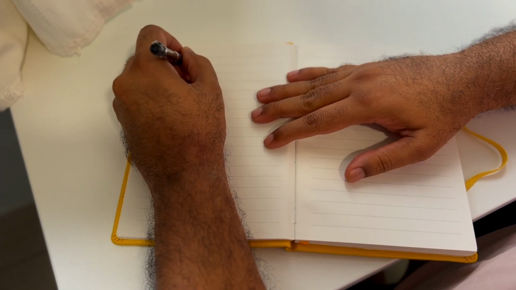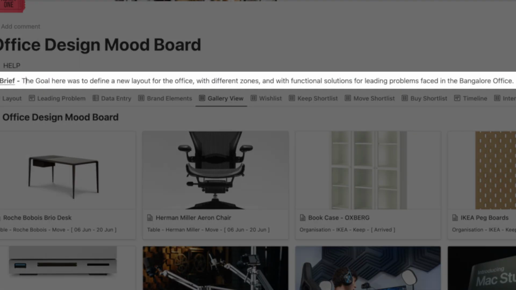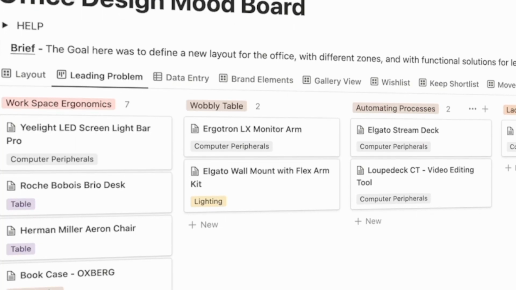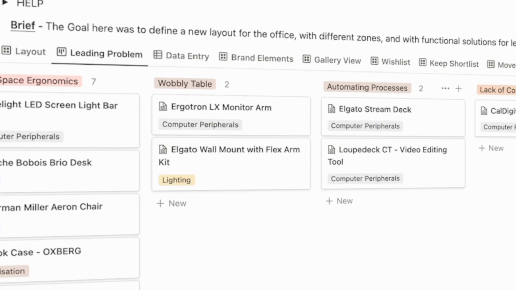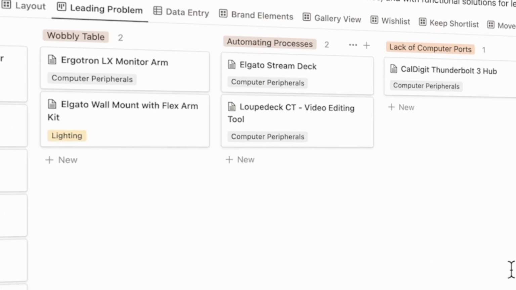So all solutions start with a blank canvas, and that can be daunting. But you can quickly get that fear out of the way by asking the $1 million question. What problems are we trying to solve? That leads us to the goals for the project and the pain points. Research and brainstorming gives you a set of alternative options, along with the value proposition, market solutions, and your measures for success. And that's what goes into this functional mood board.